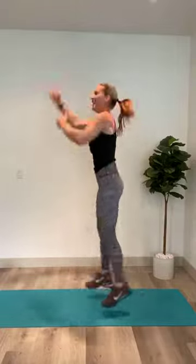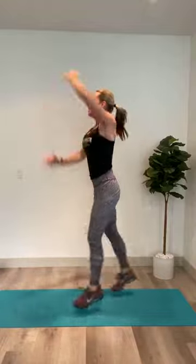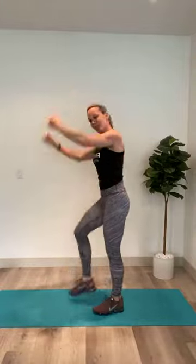Okay, switch foot, arms up. Switch, switch. So everybody get those arms moving. You can also touch, touch, touch. Come on, keep it moving.